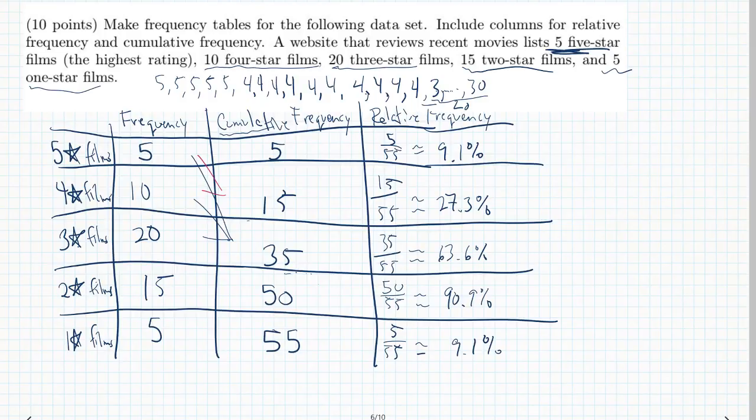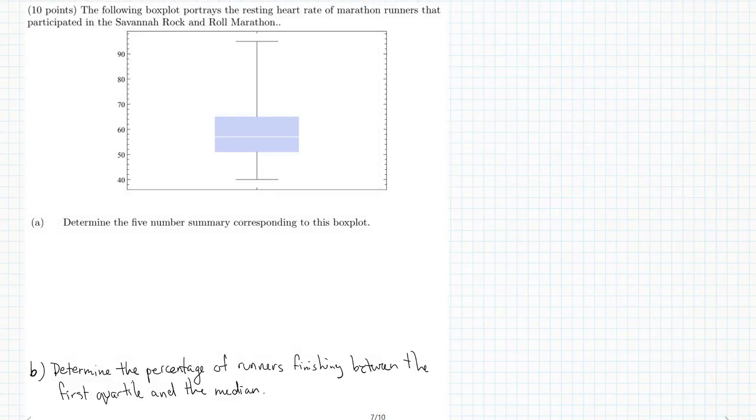If we were to do cumulative frequency, or cumulative relative frequency, I should say, all we're doing is summing up the percentages, because cumulative stands for taking a sum, so sum of the relative frequencies. So your second row would be 9.1% plus 27.3%, and there you go. Or an easier way would be to do 20 divided by 55, right? Okay, so hopefully that makes sense on how those work. If not, let me know. That's what I'm here for. So just ask questions away, and I'll try and answer them as best I can.